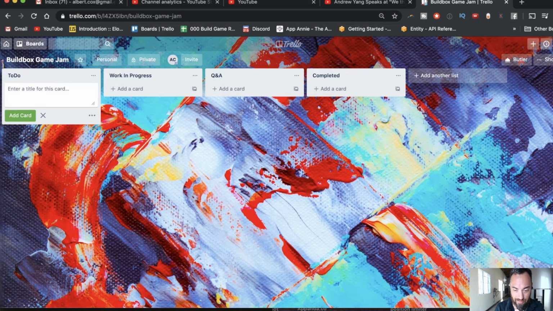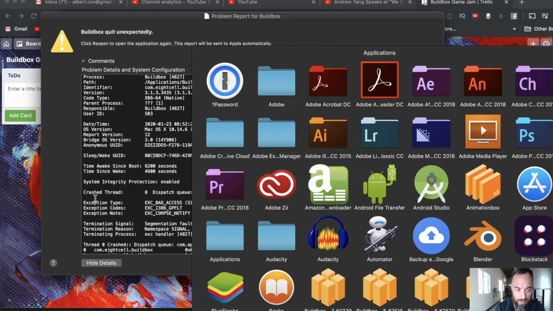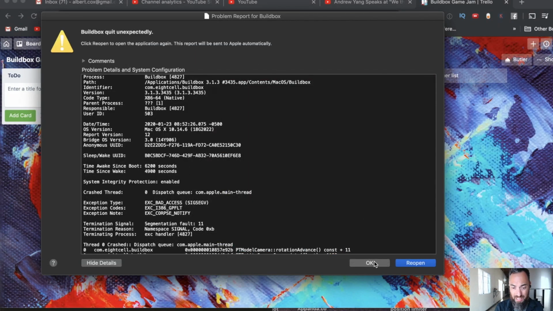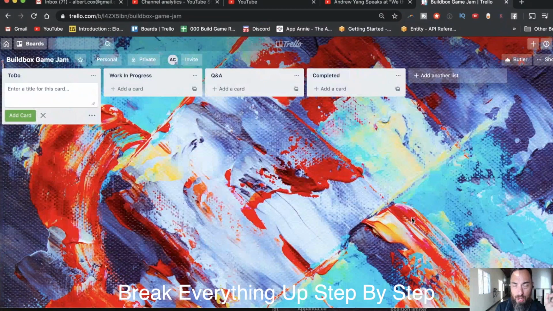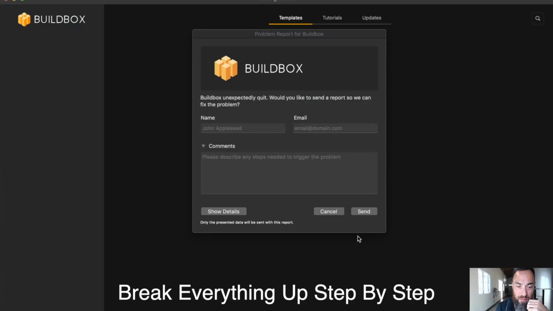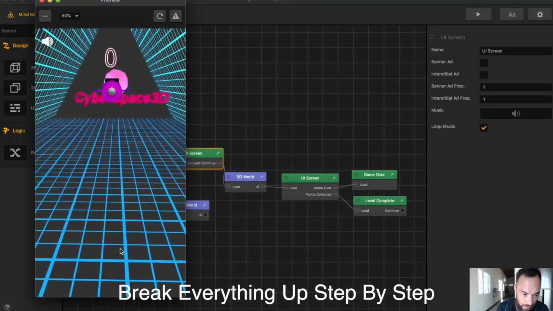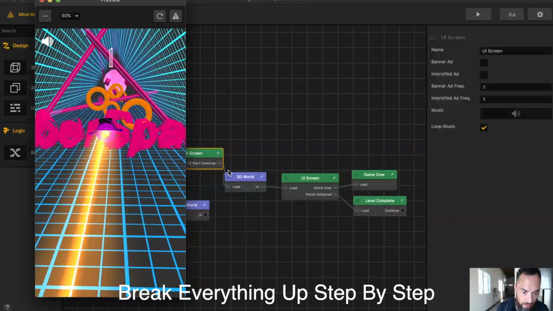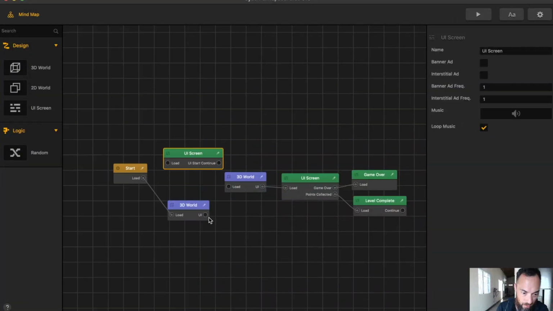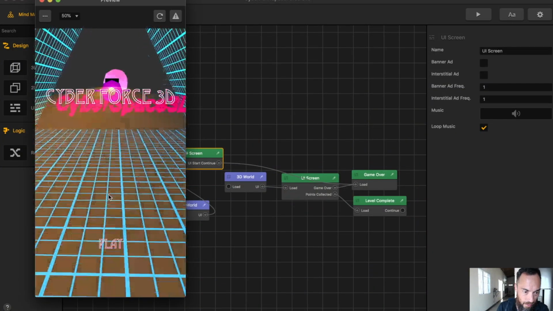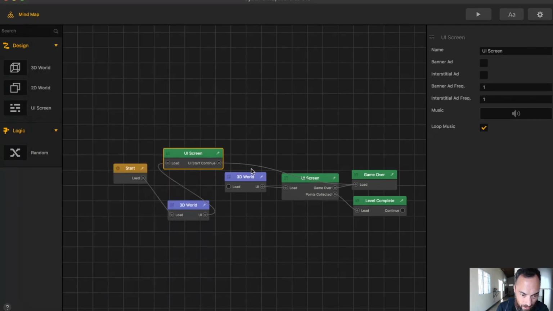So it crashed again, but we have it saved. That's good. I think something is causing it to crash. I'm not exactly sure, but I feel like it should be working. Since it crashed, I'm going to try it with just the UI screen. Okay, so that worked good. Now I'm curious to see if this works. Have it continue to the game over there. So that works, but when you connect them together, it crashes. I feel like that shouldn't be the case.